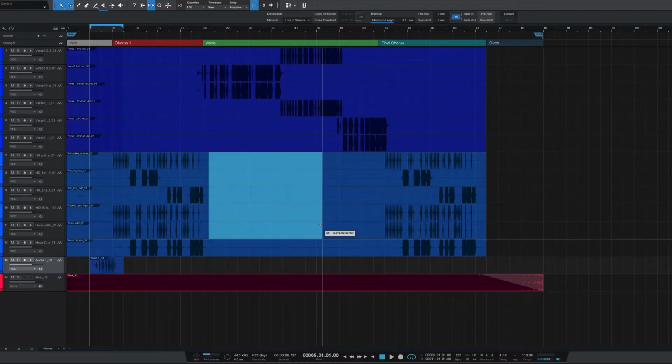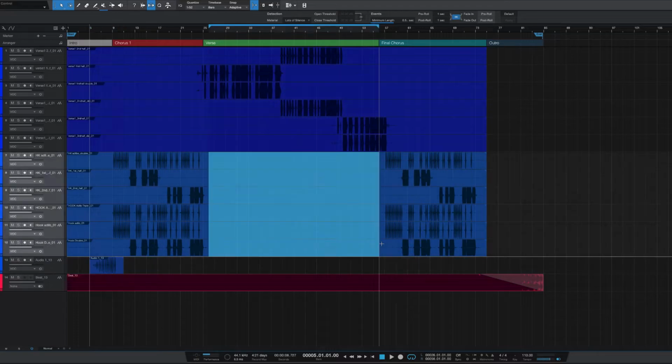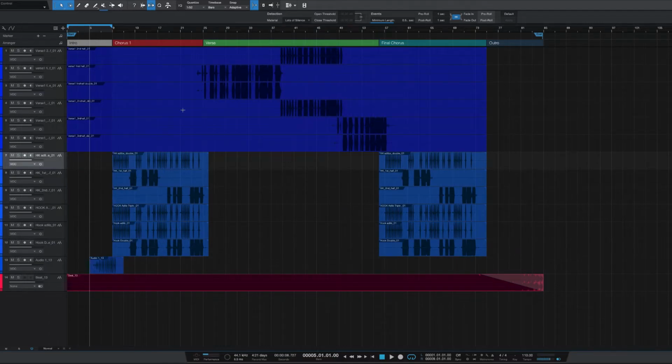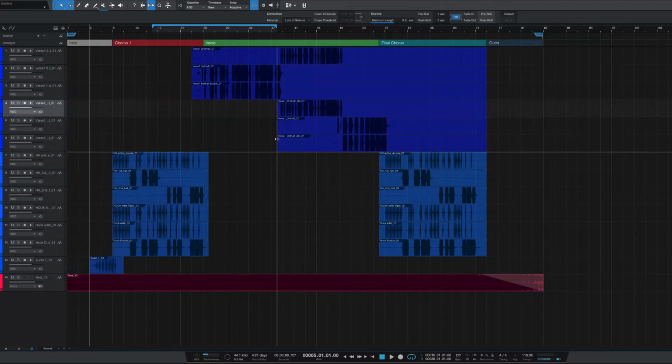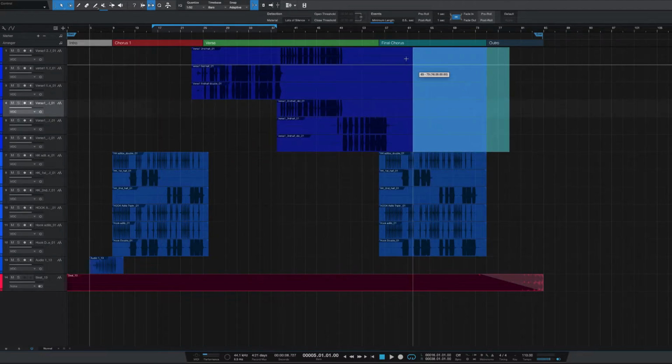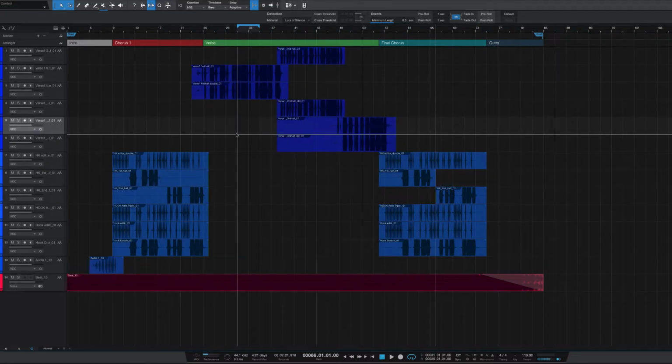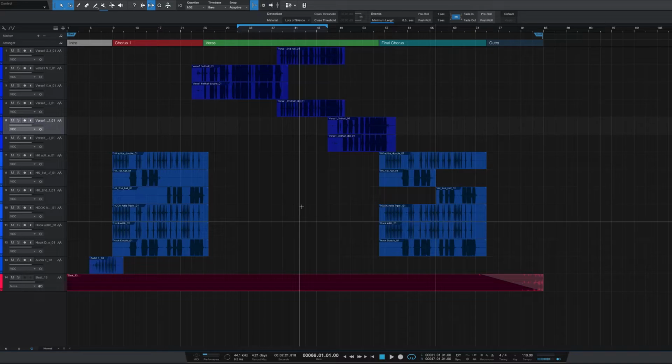This is very blocky compared to other sessions. So just get rid of all of this dead space. Just get rid of it, don't need it. If it's zoomed up this high and you don't see any audio, you don't need it. All right, so we have the session for now. The next part is combining areas that don't need to be separated. That's a big thing. Let's zoom back out.